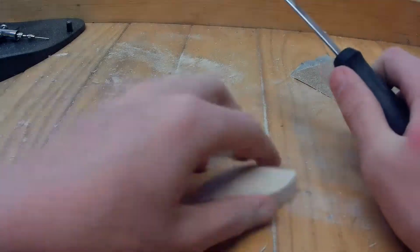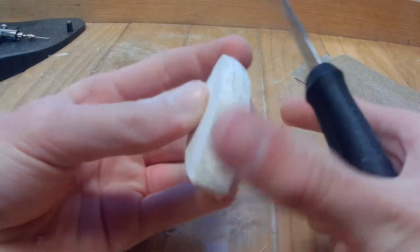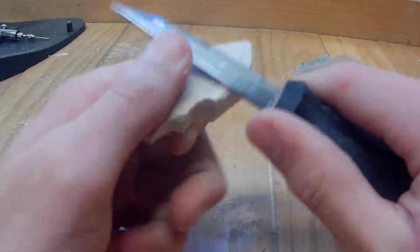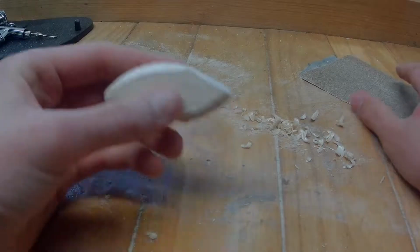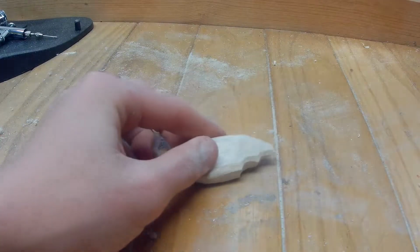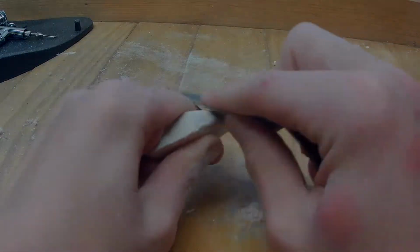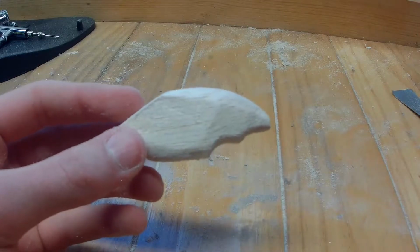Those are just the chamfer lines I had to draw. We gotta leave this, our lip right here, so we leave that flat. Alright, just need to sand it now. I'll continue sanding this for a little bit, and I'll be back when I'm done sanding.